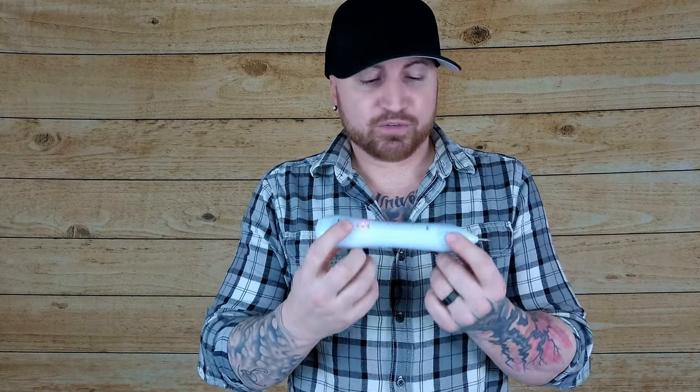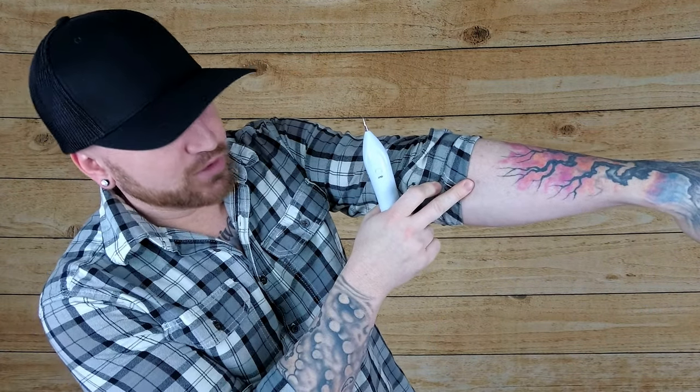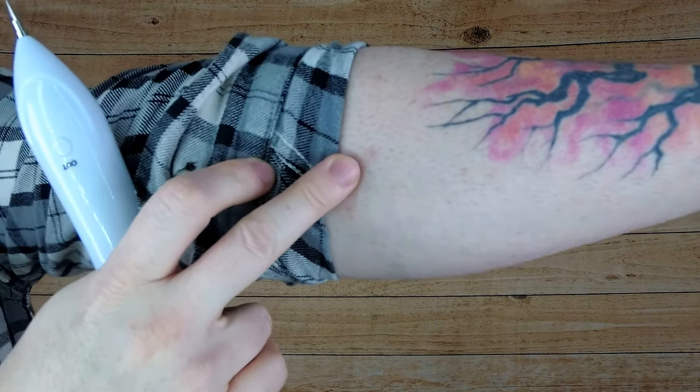It's just a give and take — do you want the mole, or would you rather have the pink and red scar? It actually worked for me. I removed a few on my arm, and you can see there's one scar from one that I removed. I'll try to get in there closer. To me, that's a lot better than actually having a mole there.